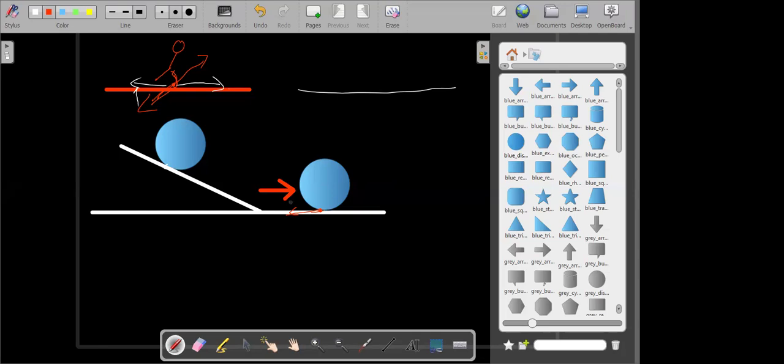Got this? So understood about this rolling? Yes, sir. So whenever an object rolls, friction helps in rolling. Just like when we are walking, the friction is helping us to walk. So that means friction is acting in the direction of motion. So here also it's the same.